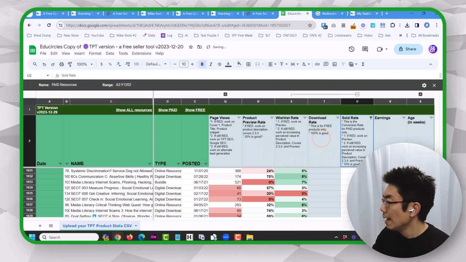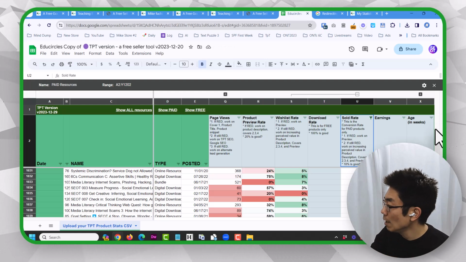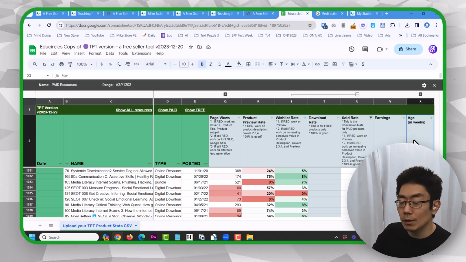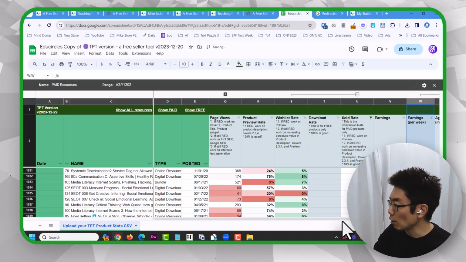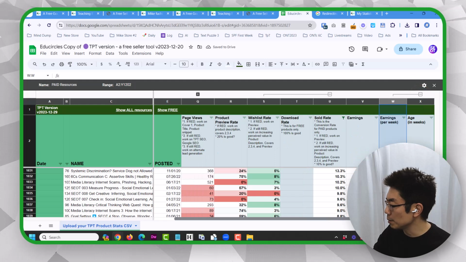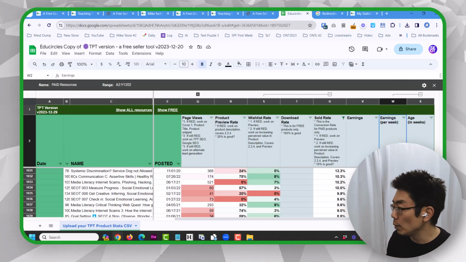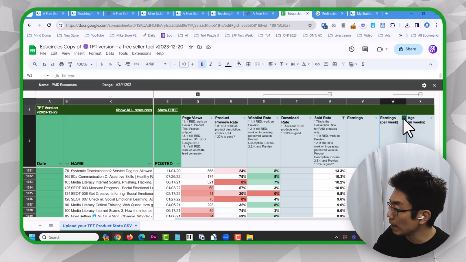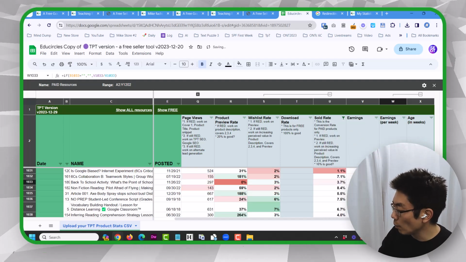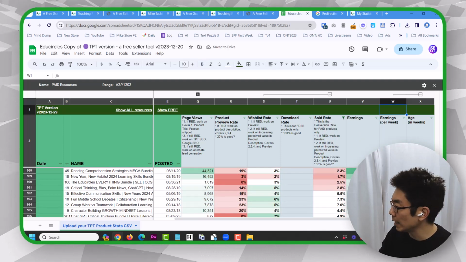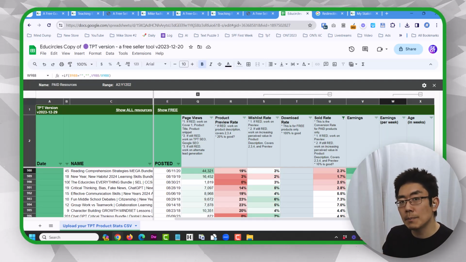Sort Z to A. Now this one here is really cool, but it's not in the TPT seller dashboard. We can see the age of the product in weeks. And more importantly, if I click on this plus sign and I open it up, I'm just going to click on this bar at the bottom to move it to the right-hand side. I can see the earnings per week, the average earnings per week of that resource. So if I click on this triangle for earnings per week, and if I click on Sort Z to A, if I go all the way up to the top of my list of data here, I can see what the top selling resource in my store does, how much it makes per average.